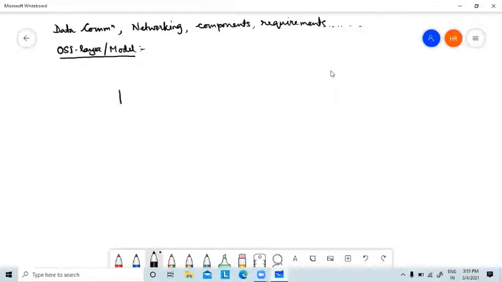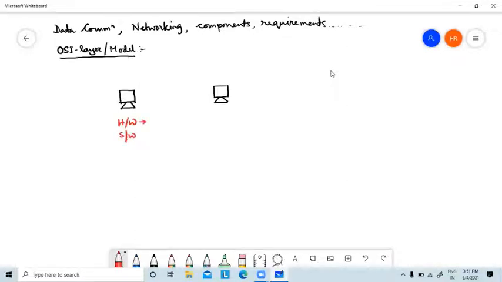data communication, the problems. So suppose there are two different devices. They may be computer, they may be laptop or any other device, some intermediate connecting devices. So if there are two different devices with different hardware and software.